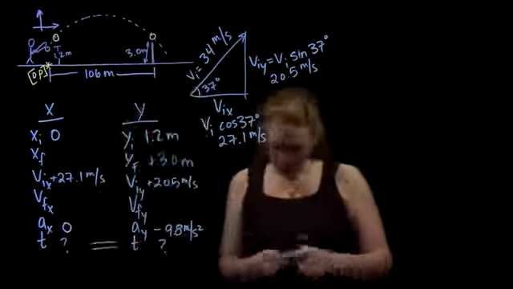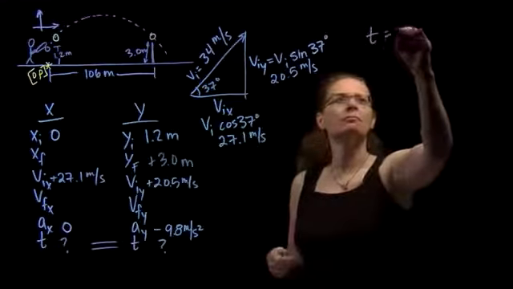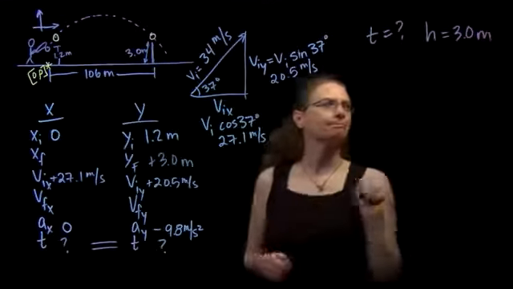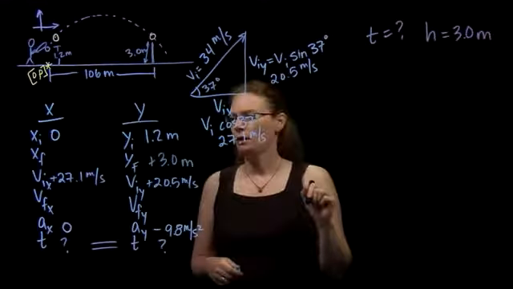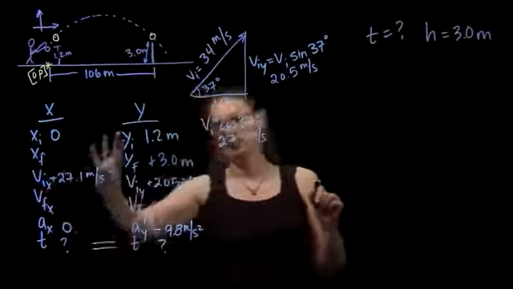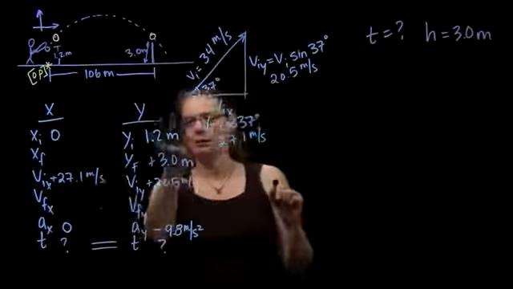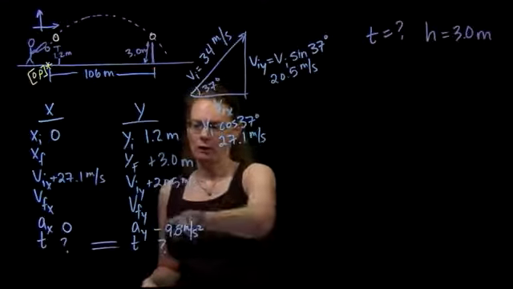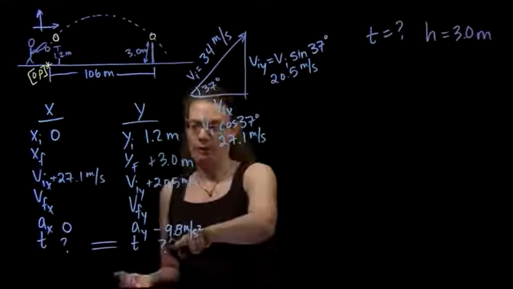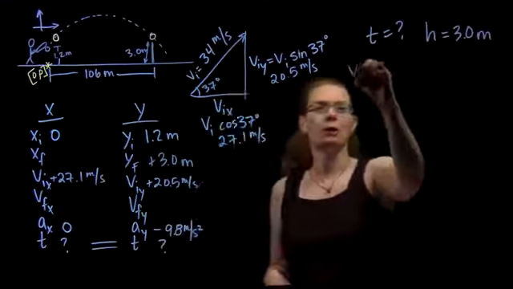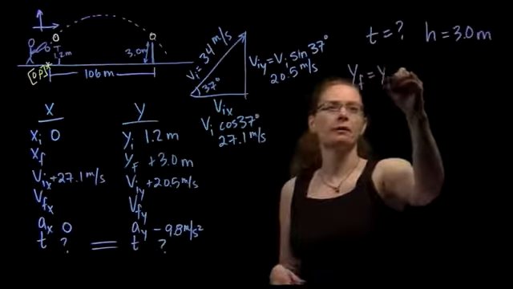All right, so my times, I want time for my height at 3 meters. How can I get time? Well, I look at this and I don't have much information there. I'm not going to try that direction. Well, let's try the vertical direction. I know a lot of stuff here. I know everything but V final Y, and I'm looking for my time. Whenever I don't know V final Y, I go to the long equation, because that doesn't have V final in it.